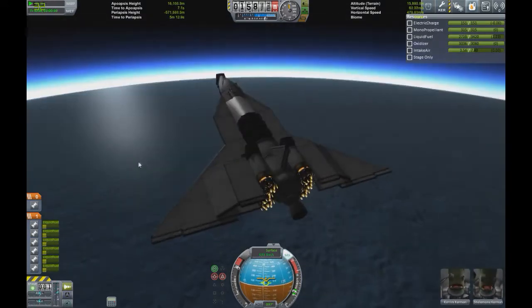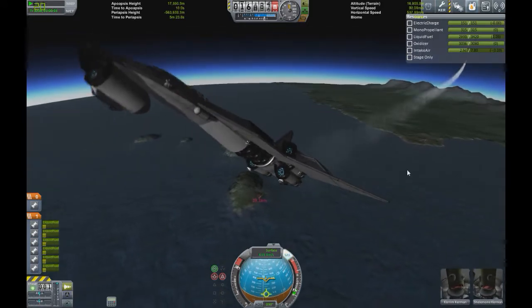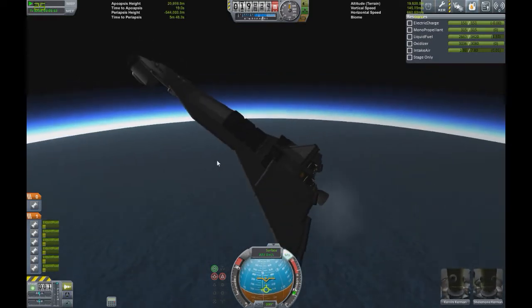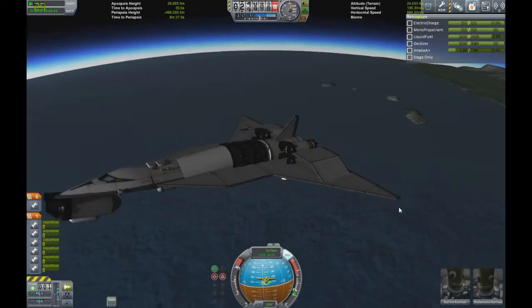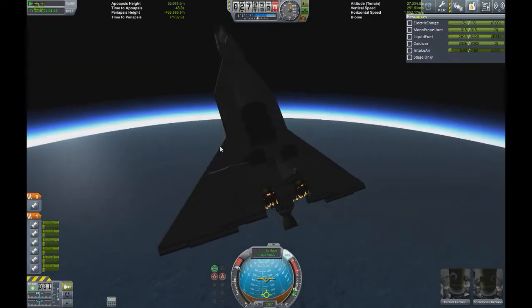I mean, if we were going to Gilly, we probably could make a descent, but we're not going to Gilly. And if I was planning on doing that, I'd probably put some landing legs on the back for increased stability. But for some reason, I feel like even on Gilly, that might not need to happen. It's got so little gravity, so when we go there, we might use the space plane again. So just keep that in mind.